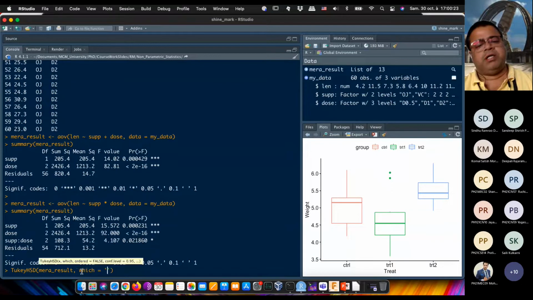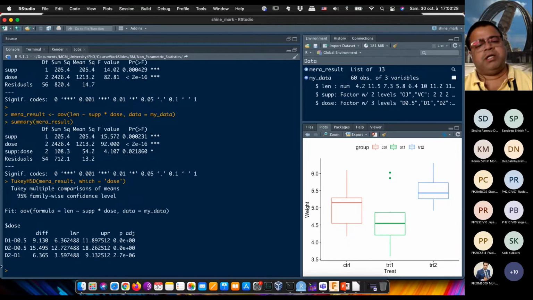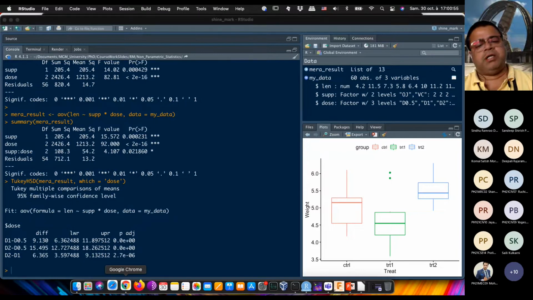Okay, so now you just say dose. If I do that on dose, it will run. So dose 1 and 0.5, dose 2 and 0.5, and between 2 and 1, between dose 1 and 0.5, look at the P. इसका मतलब बहुत ही अलग है. Dose 2 and 0.5 ये बहुत ही अलग है. Okay, and again this also is बहुत सारा अलग है. That means each of these doses is going to be significantly different from each other. बहुत clear है इस particular P test से अपन को मिला है.